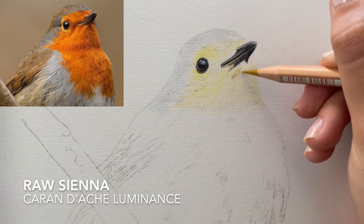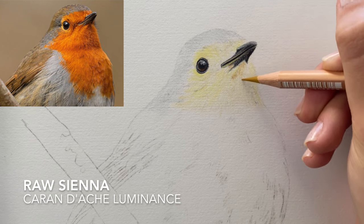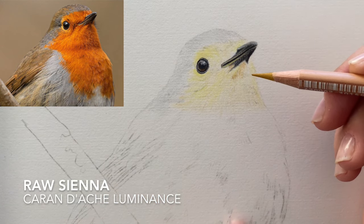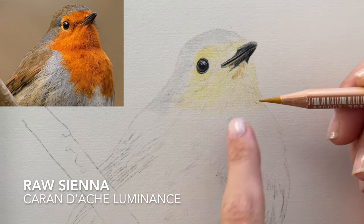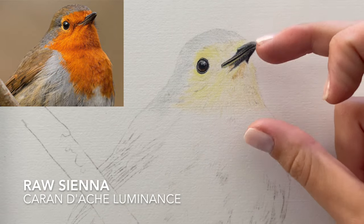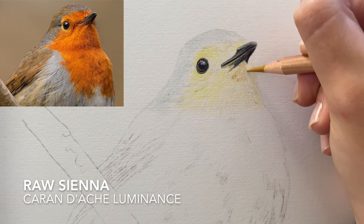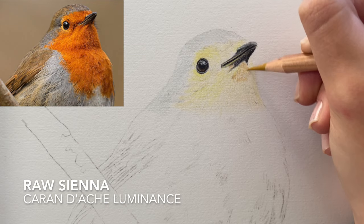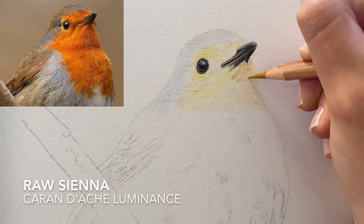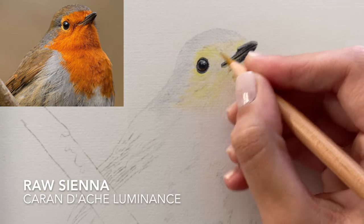Feathers can be quite a few different textures, I think. You can have really fluffy feathers if you've got a chick. The tail and the wing are almost a completely different texture to these feathers that are very fluffy and overlapping on the chest and the face. But I think the face feathers are a bit more compact and a lot shorter. So you want to replicate that with the pencil strokes you're adding. Keep them very linear, very short, and build them up gradually in the same direction as the feathers, focusing as well on the structure and where those darker areas are within the face.